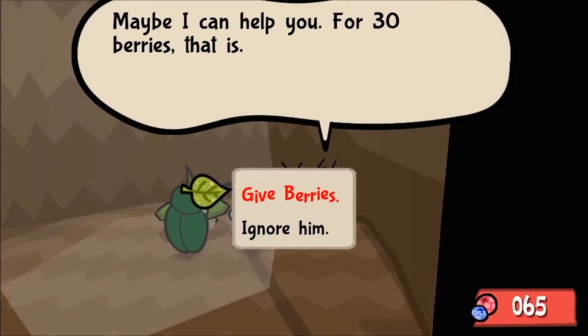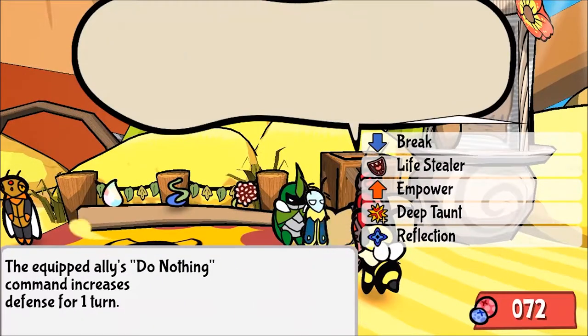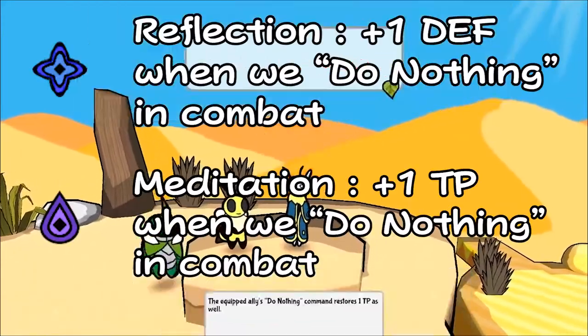I go back on a different route, and I talk to this weird guy in the well to get the rusty key, which grants us access to the bandit hideout. At the Defense Route caravan, I buy the Reflection medal, then I go right to grab the Meditation medal.